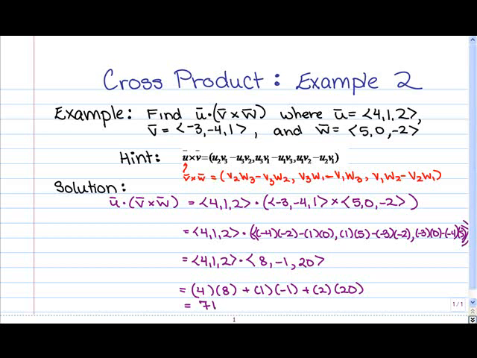Again, just to recap what we did, we first found the cross product of the vectors v and w using our cross product formula. Remember that it helped to rewrite the cross product formula in terms of the names of the new vectors so we didn't get confused when we applied it. V cross w gave us a new vector, and then we were able to find the dot product of the vector u with this new vector, which was the cross product of v and w. To find the dot product, we simply found the sum of what we got when we multiplied entries in like components together. So in other words, we multiplied the first components together, added to that what we got when we multiplied the second components together, and added to that what we got when we multiplied the third components together. The final answer then is just a number, a scalar, as we would expect whenever we do dot product.